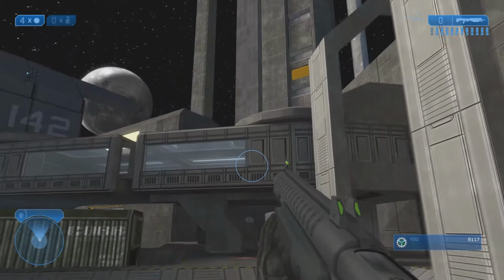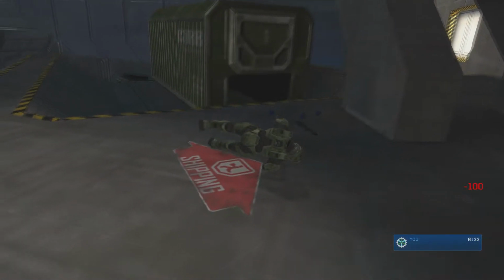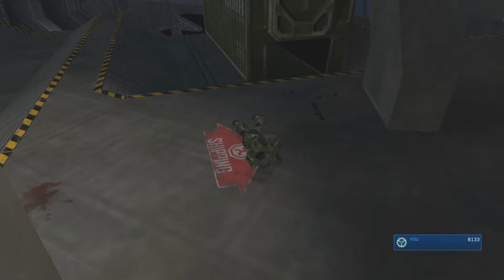Sir, boarders have breached the fire control center. They have a bomb. Can you defuse it? Yes, but I'll need the Chief's help to make contact with the detonator. Chief, get to the bomb.